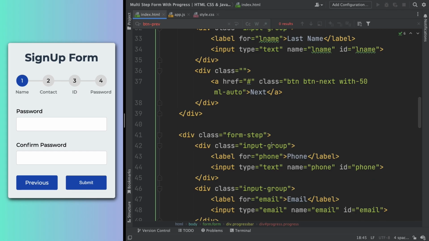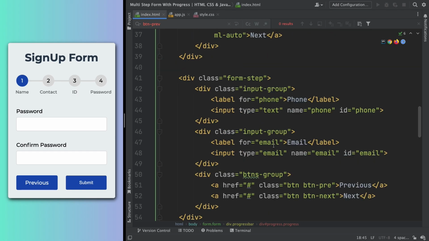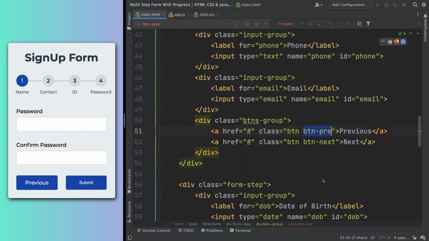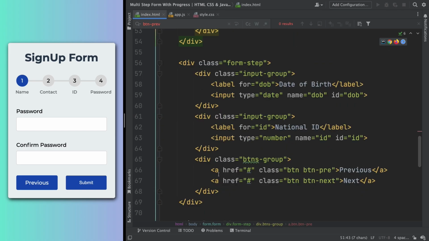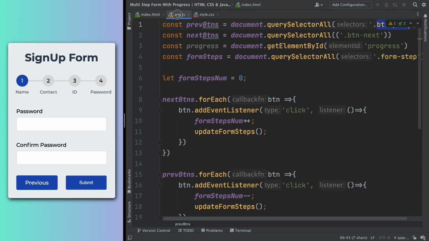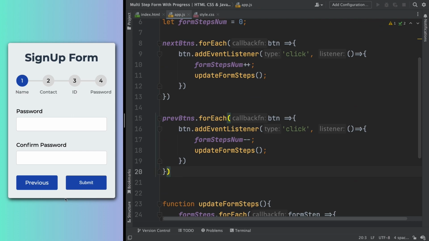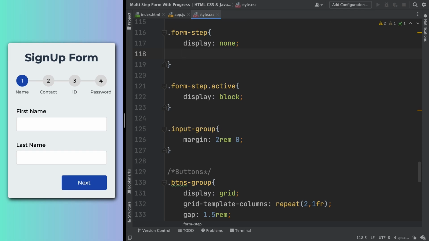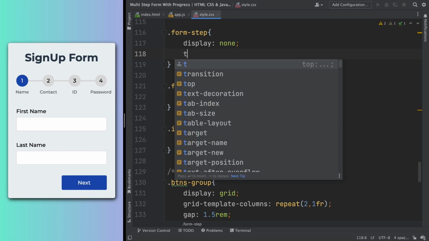Let's come down here, look for the previous button, and as you can see, I have a typo here. Instead of prev, I said just pre, btn pre. Okay, let's see now. Next, previous, next, previous, and yeah, it's working like a charm. This part is done, but now I'm gonna show you something optional.